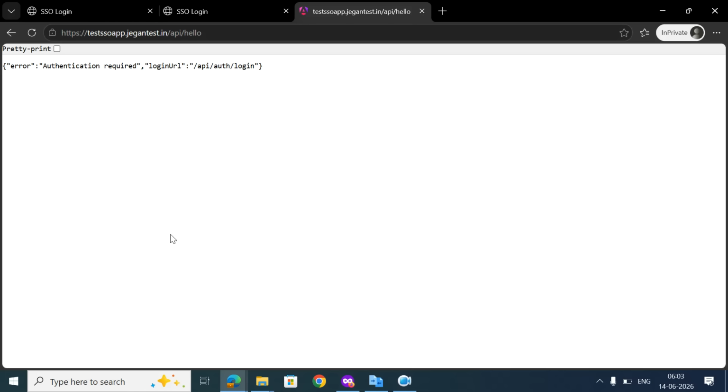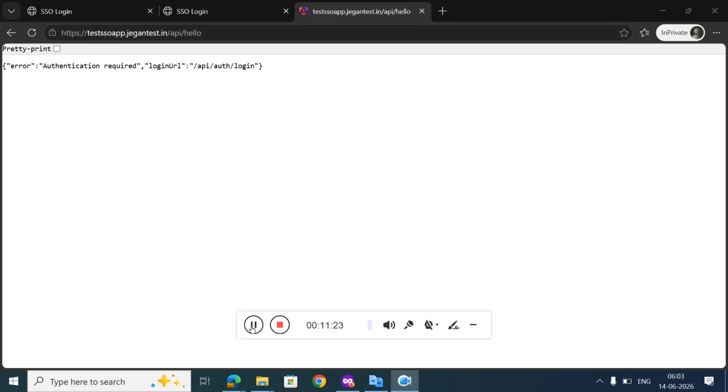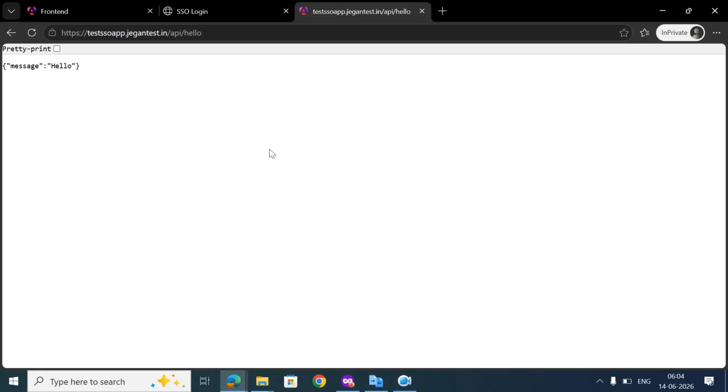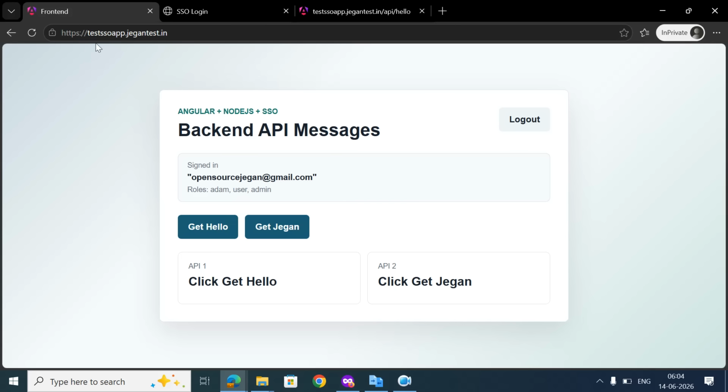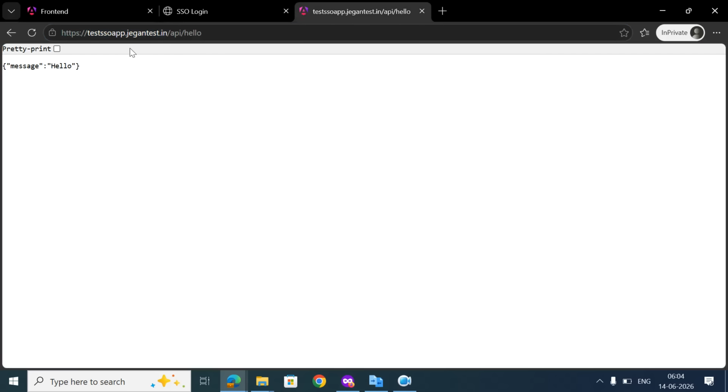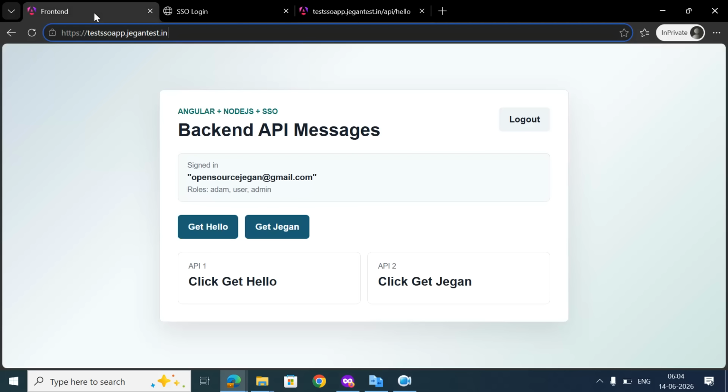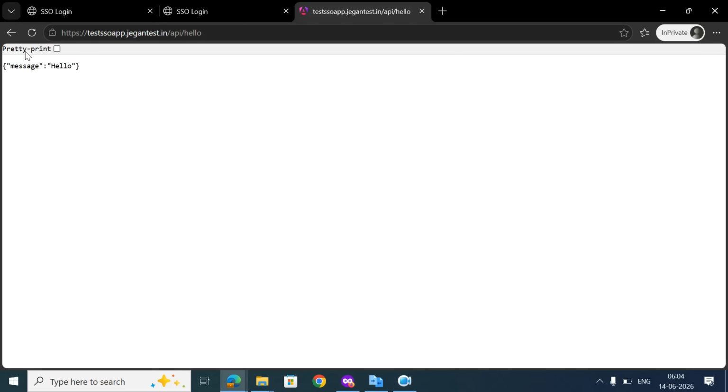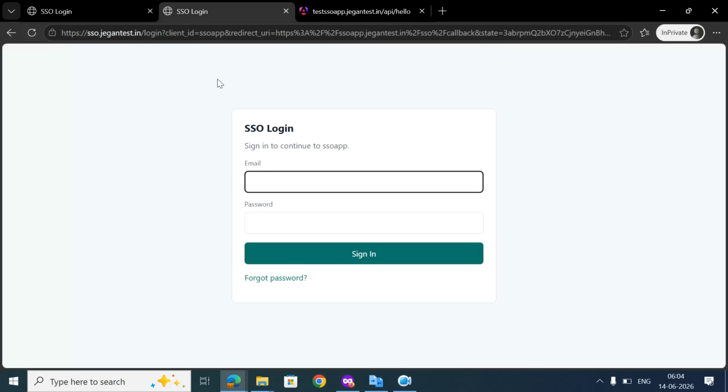Okay, so I will need to demonstrate the concept of private CA. I will demonstrate that. Actually, before getting into it, I want to show you this also. I am authenticated here, right? I added a few more things, like the API hello, the backend API of this application. As soon as I hit enter, I am getting this message, API hello. What if I do a logout here and just go ahead and give it a try over here? Yeah, see, it says authentication required. Let's test the other application as well.